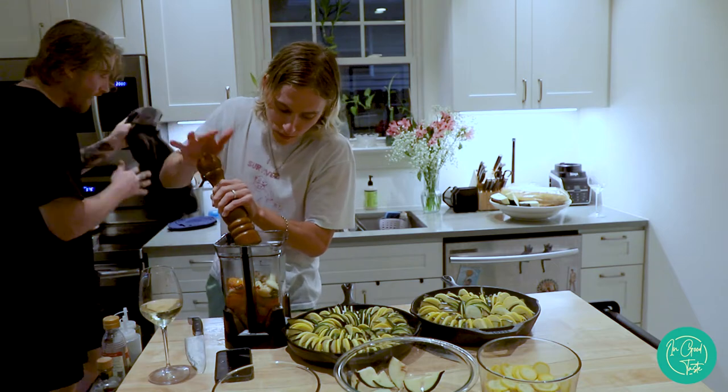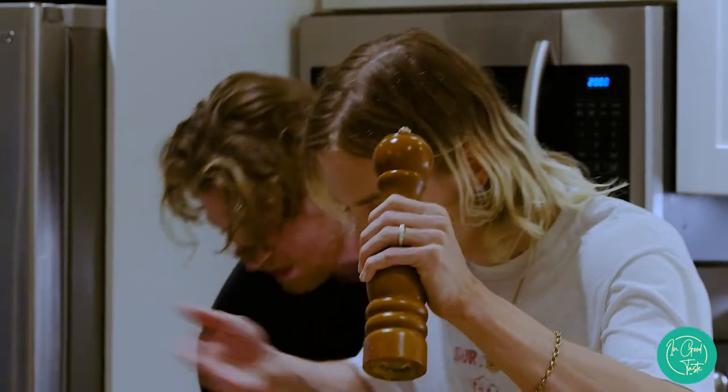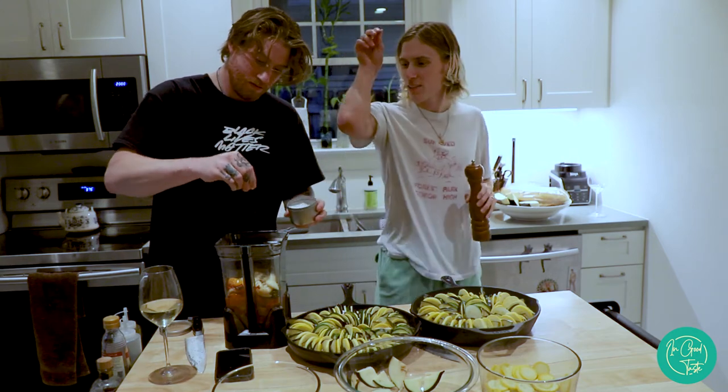Yes. Bet. That should be good. I think we've achieved the proper pepper ratio. How's that smell? Oh, goodness. Last thing, always salt. Never forget your salt.